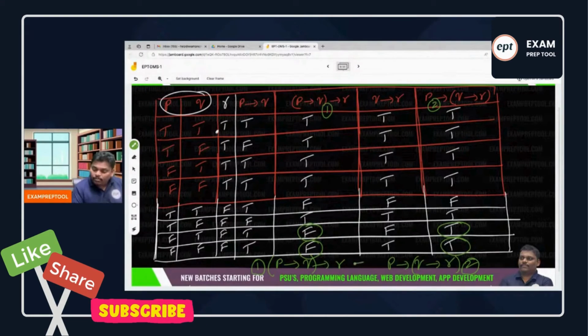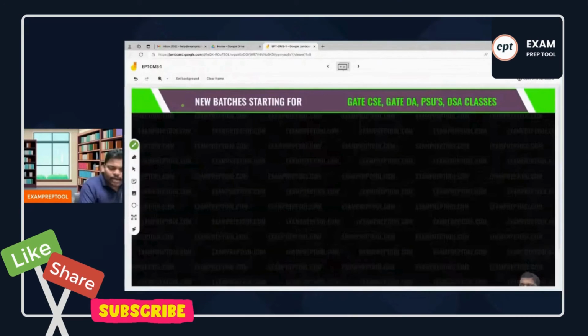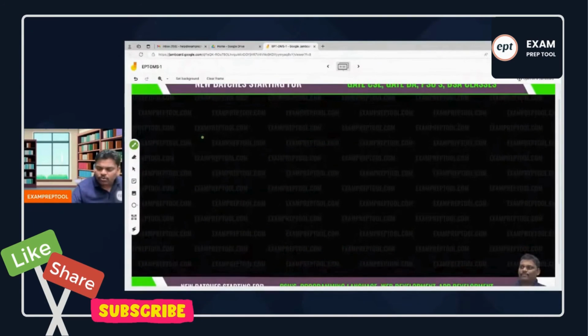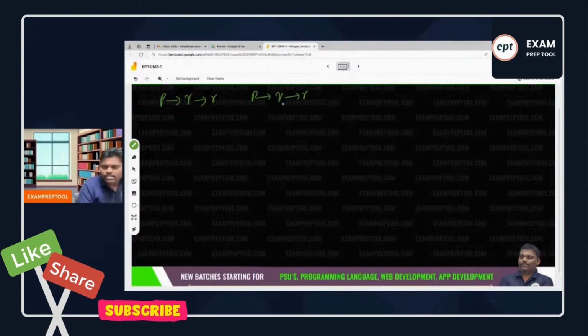See at the end, remember, these two are not the same. To make that point only, I wrote this. If I say it directly, you won't get it, so I am writing it again. Can you remember this also? I also drew the table. P employees, Q employees. This is almost like, this is called the associative property.